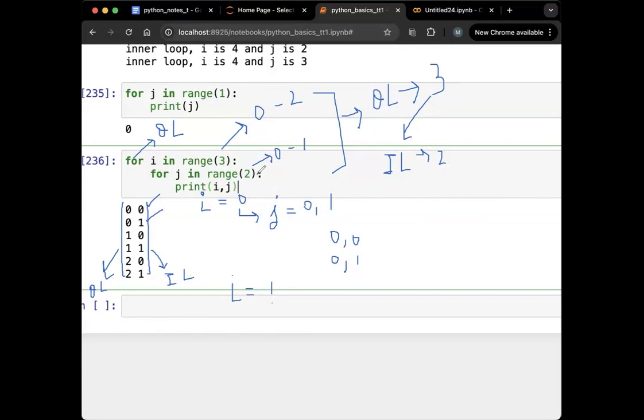Once we are done with the previous loop, I will become the next value, which is 1. At this point, J will again become 0 and 1. Yes. So now if I print I comma J, it will be 1 comma 0 and then 1 comma 1 for each value of J.